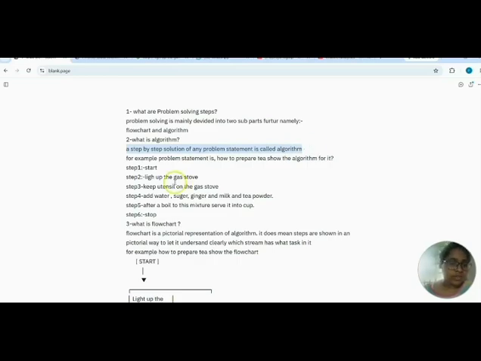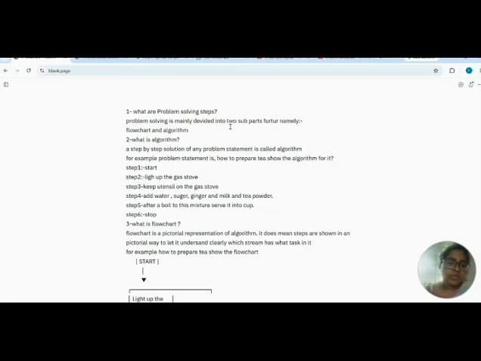So now where are the steps? We mention here all the steps. Step 1, step 2, and let me clear, there are two steps which are always decided in the algorithm and flowchart, that is step 1 and the last step. Step 1 comes with start and the last step ends with stop. This is permanent, it won't change at any cost. These are the rules of writing an algorithm and flowchart. So step 1 always comes with start, and the last step always comes with stop.